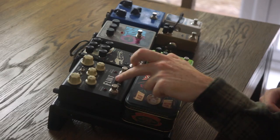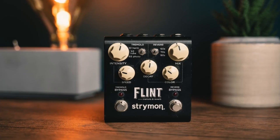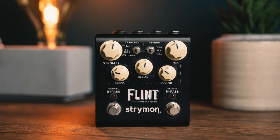Then I've got the Strymon Flint, which again has been a staple on my board for years now. It's what I use for my reverb sound. I have it set on the 70s setting at the moment, which is more of a plate reverb, because plate reverb is just awesome, and I implore you all to explore that. It's also got great emulation for spring reverb. It's got more 80s-inspired reverbs, which are a little bit bigger and more ambient, slightly more digital sounding.